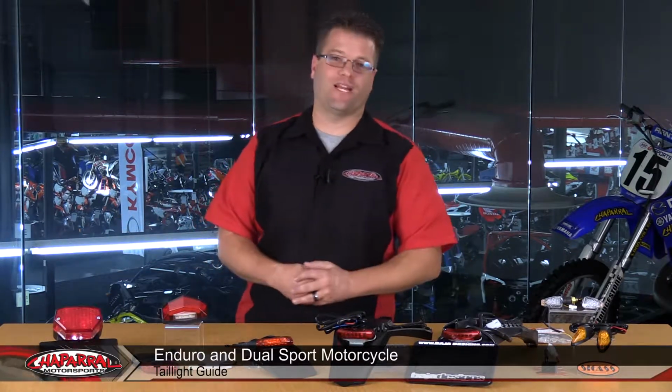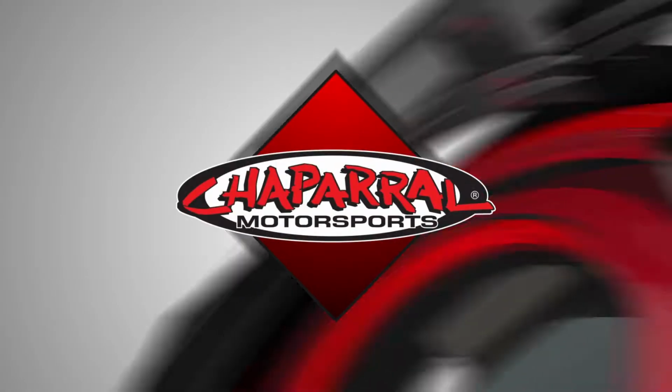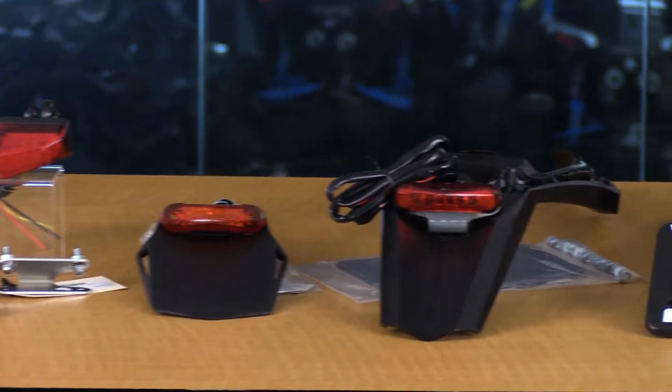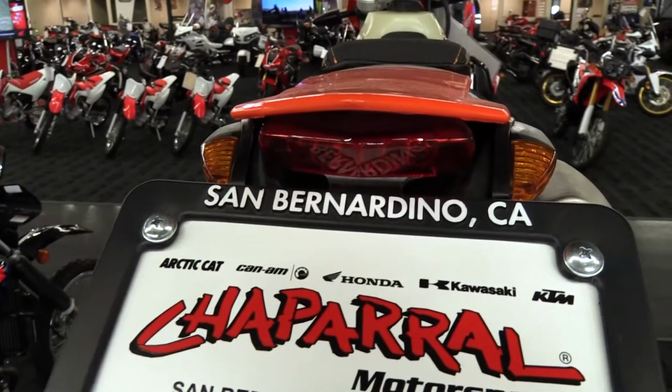We're going to take you on a walkthrough of the best ways to light up the end of your enduro or dual sport motorcycle. Getting a rear brake light, tail light onto your motorcycle was a difficult thing in the past, but now we've got lots and lots of options available. So much so that we even have make model specific mounts for that perfect super custom look. We'll get to that a bit later, and we'll show you what those look like on bikes out on the sales floor.